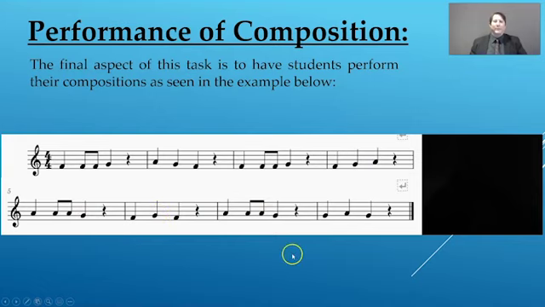followed by their answers. One thing that I also like about this composition is that it uses the same rhythmic idea across the whole composition and then just varying some notes. So I really like the approach that student took there.